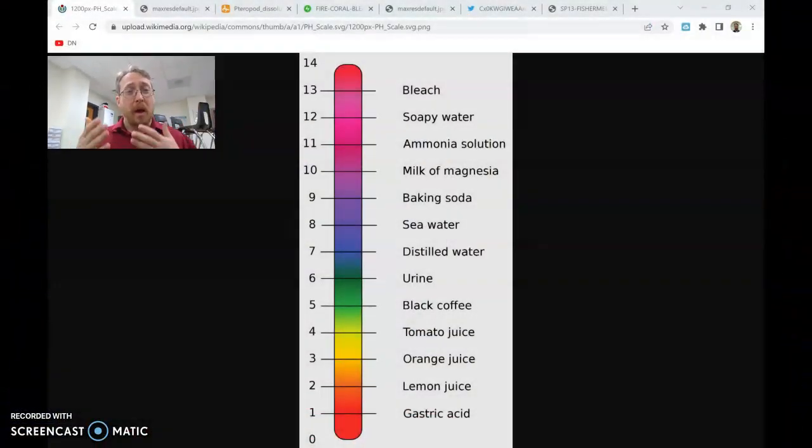First, this is the pH scale, which is how acids are measured. The lower we are on the pH scale, the closer we get to 0, the more acidic it is. And 7 is neutral. This is what water is. And then the higher we get on the pH scale, the more basic it is. And what we're noticing is that the pH of the oceans is decreasing, so they are becoming more acidic.